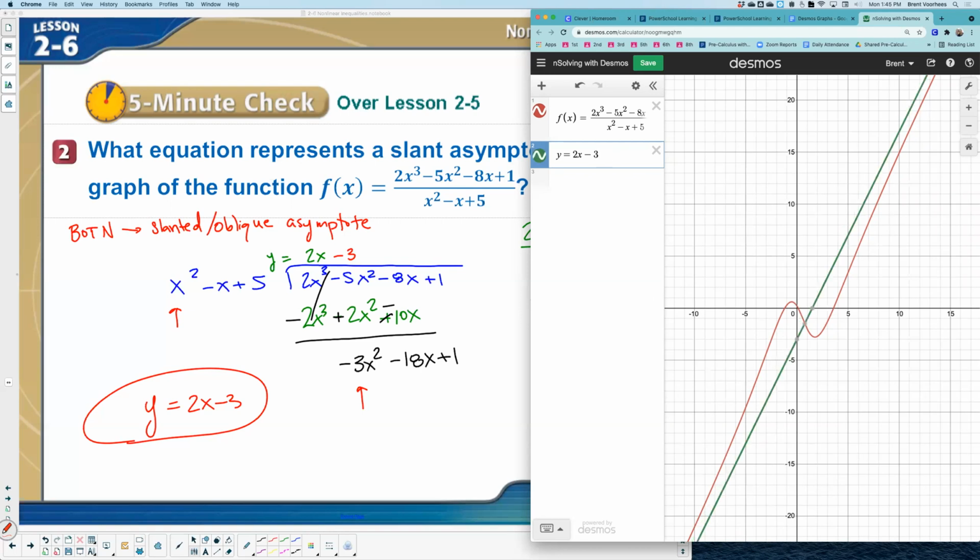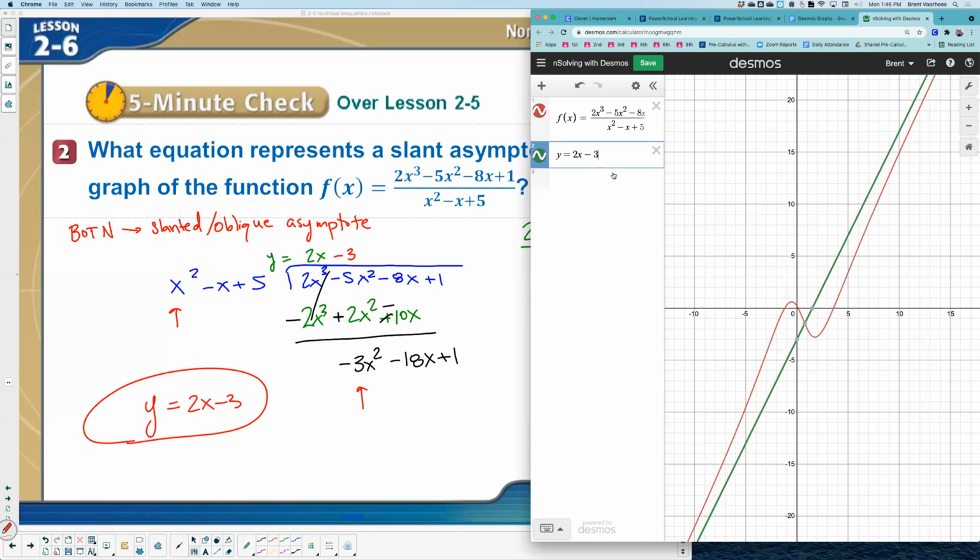No, we would need to do it one more time. Is this balanced? Yeah, that's it. And if you wanted to keep trying, you could, but now at 4, you can see we're going the wrong way. Now it's getting too small up there as it's getting too large down there. So the correct answer was y equals 2x minus 3. That's a way of using technology to solve the same thing.